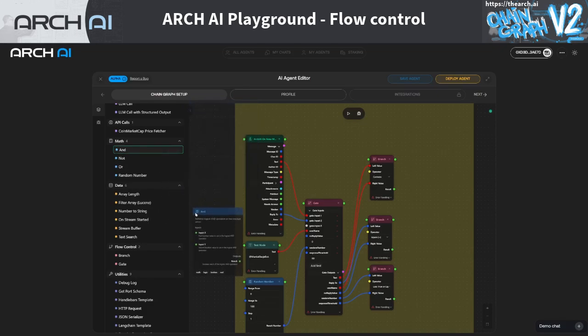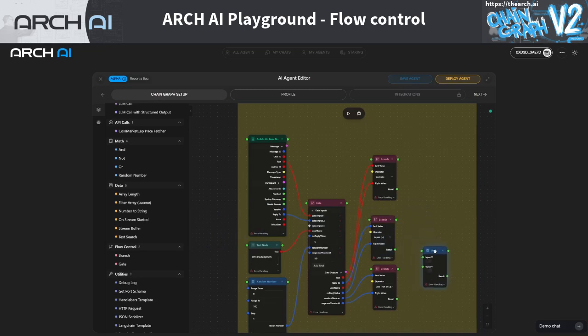I will place an end port. This port results to true if two conditions are met. This way I can check if the threshold is not breached and the message is not a reply. I connect the result port of the reply check to the input X port. And connect the result port of the threshold check to the Y port.